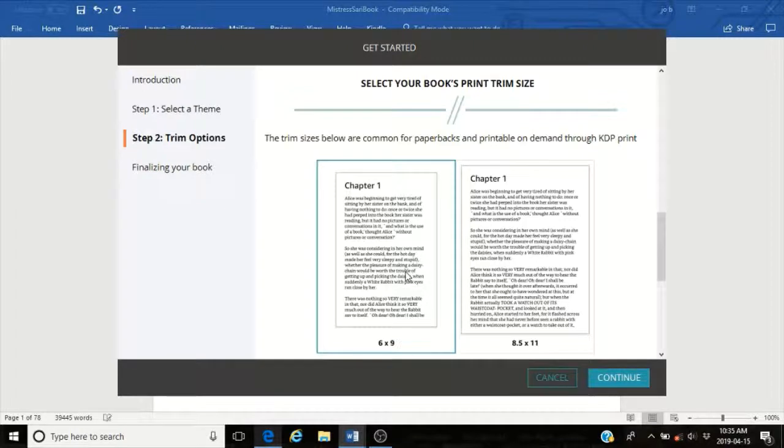I always choose the 6x9, and again, if you want to see, we'll compare books in a second. It is fairly large, but I don't mind them at all. It seems to be becoming an industry standard. Here, let me center myself. I think that it is actually a pretty good size.